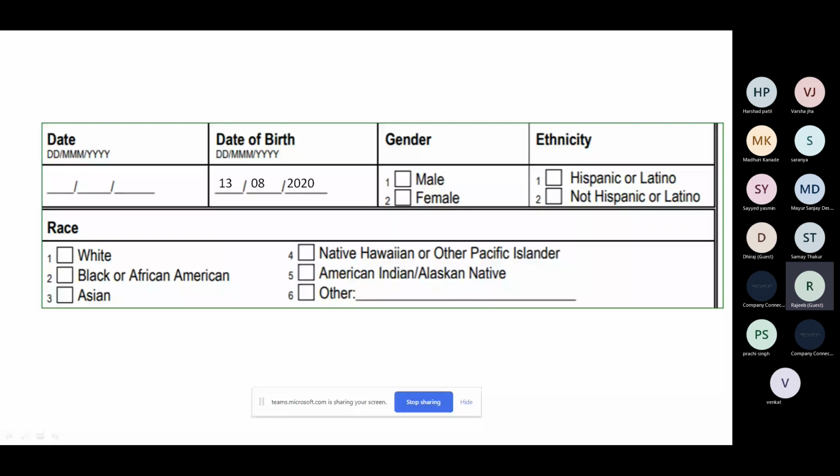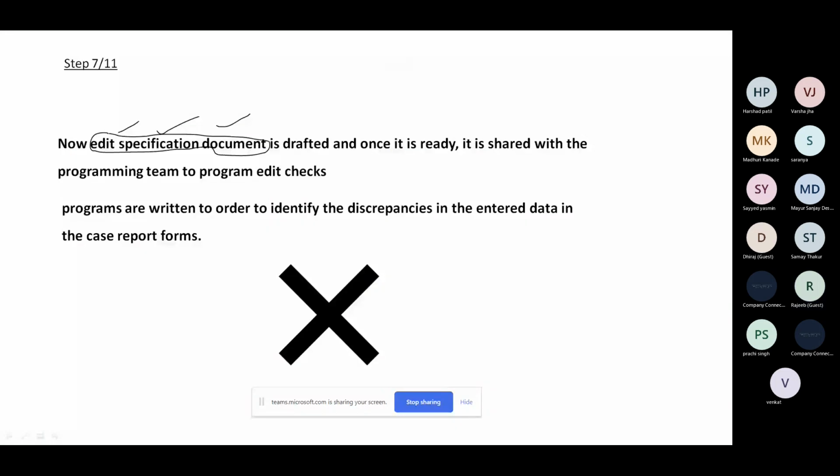It's wrong, right? With this date, the subject is around 2. So to identify this type of error in the EDC, we program edit checks. Edit checks are nothing but programs that are written to identify discrepancies in the entered data.